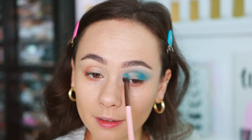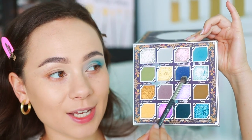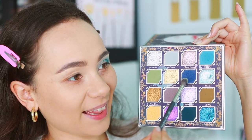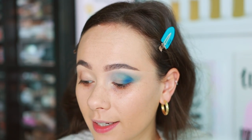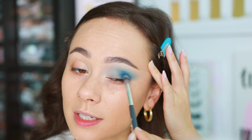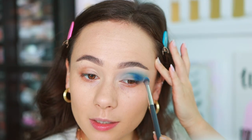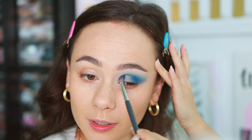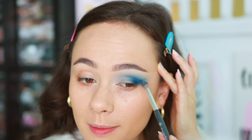I'm deepening with the Christmas Eve shade in the outer corner — a little goes a long way. I'm wiping my brush off to remove excess product and softening the blend, then bringing just a little bit more into the crease. Adding Night Sky to add even more depth — it deepens it slightly but adds a green tone, which is still very nice.